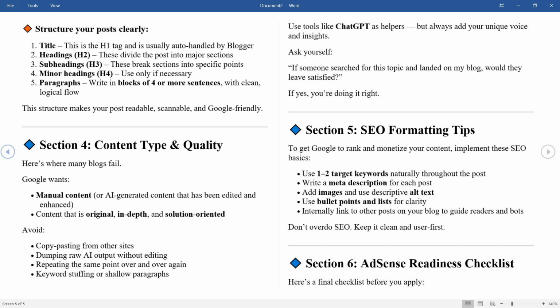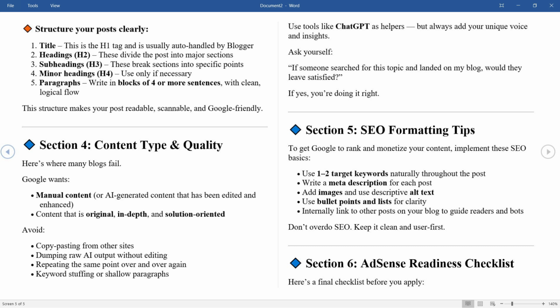Make sure content is manually written and well edited, or if it is AI, you have put in human touch where you have edited and made sure it is correct. There are small edits. Make sure there are no spelling and grammar errors. Very important. Your content should be helpful and unique. It provides value. It's also original. Even if it is AI, it is original. It comes from you. Remember.